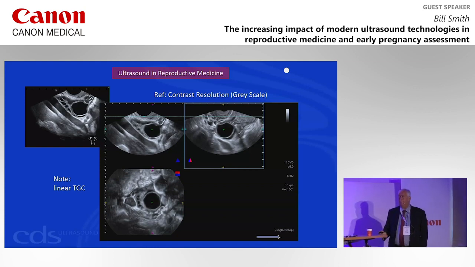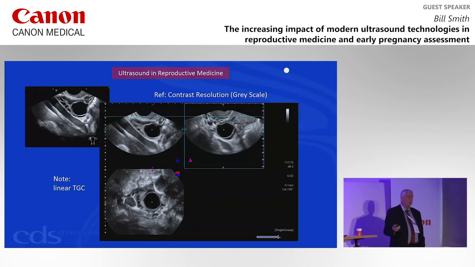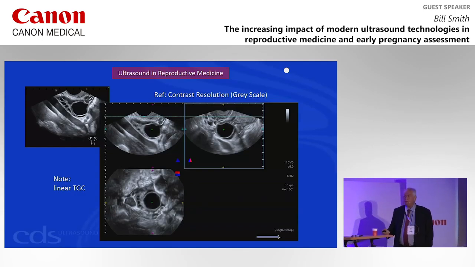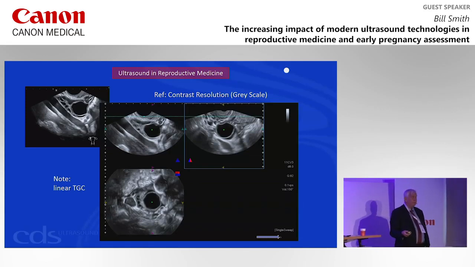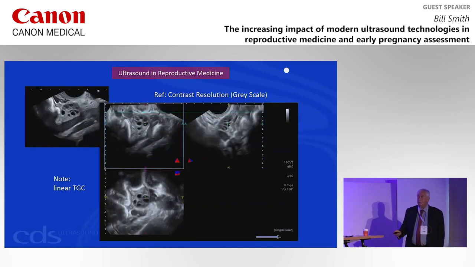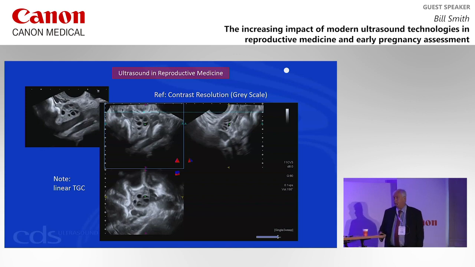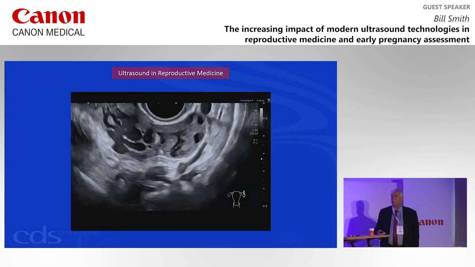And we expect the same level of contrast resolution, Grayscale, as well as spatial resolution with our 3D components. That section there is produced by the favorable part of the ultrasound beam. This section there is produced by the non-favorable part of the beam. But if it's a good, reasonable machine, then you should get the same Grayscale spatial contrast between those two sections. The other ovary is just producing the same effect.